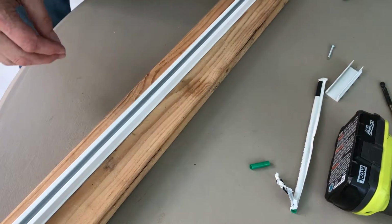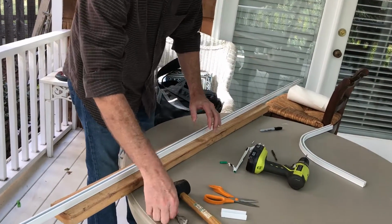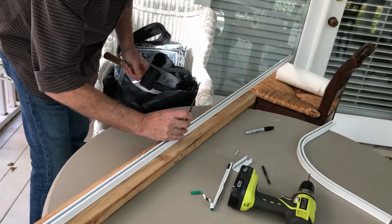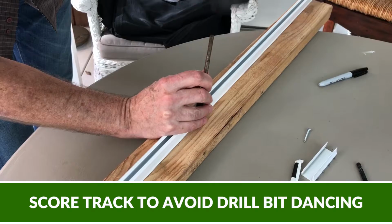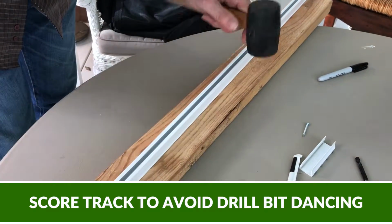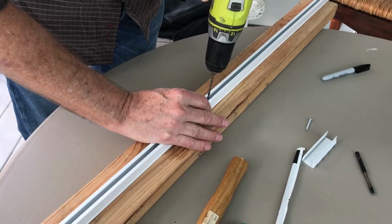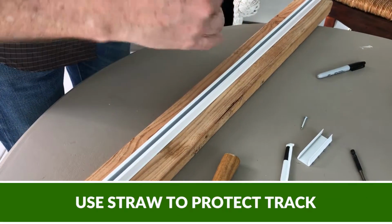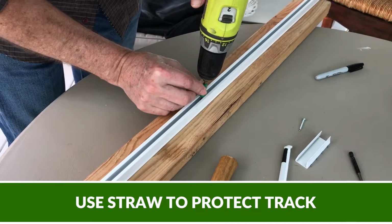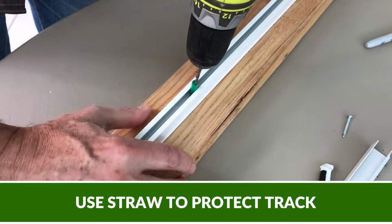So we'll just get started drilling. Sometimes the head of the bit will want to dance around a little bit, so you could use a nail. I just happen to find the first thing available. All I'm doing is scoring it so that I have a little bite for my screw. I use my sleeve so I don't nick the track. Put that soda straw down in there.